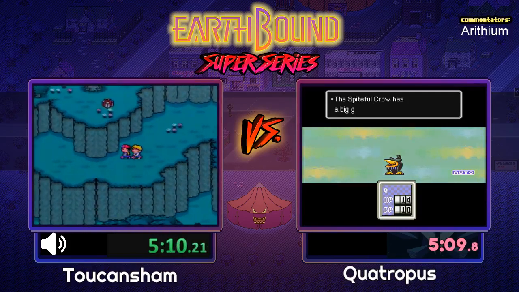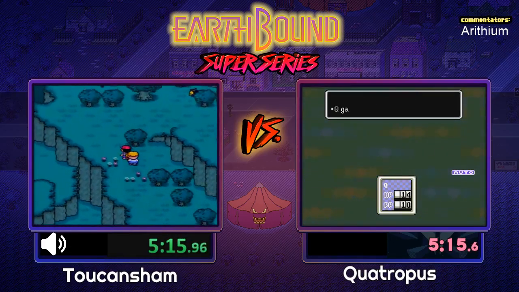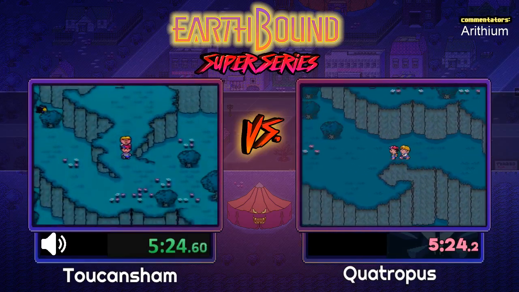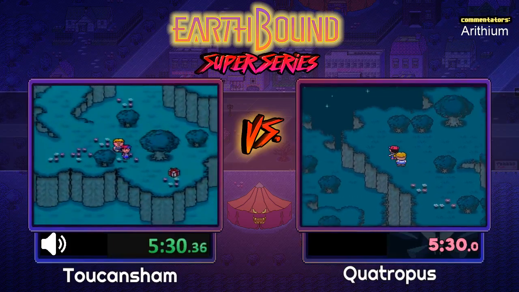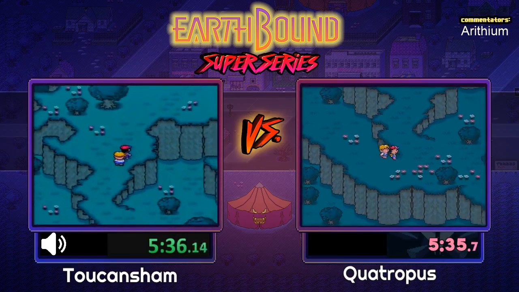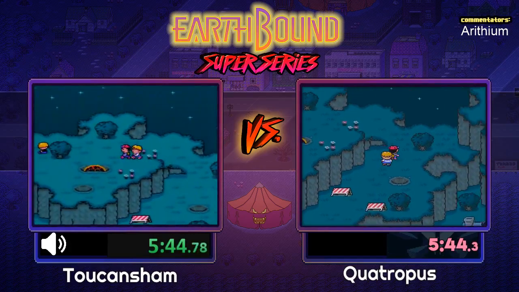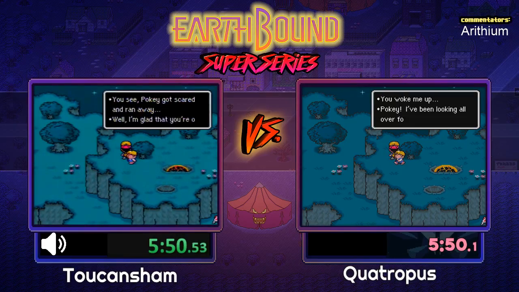So Toucan making it through the fight, eating the cookie. Quatro making it through. Lucky, no deaths so far. That's really bad when you die this early on. The Toucan getting a mostly free walk, having to despawn some stuff here. Quatro doing a little movement here to despawn anything that was over there. And both runners hitting the top about the same time. So far, this is pretty good.